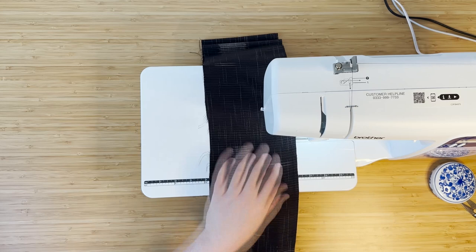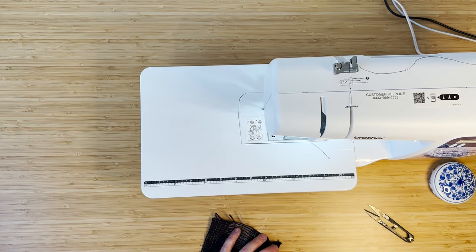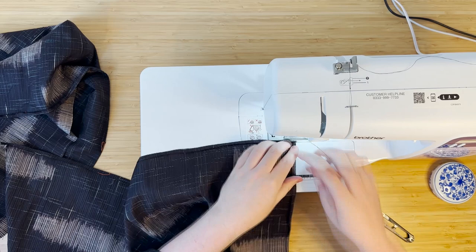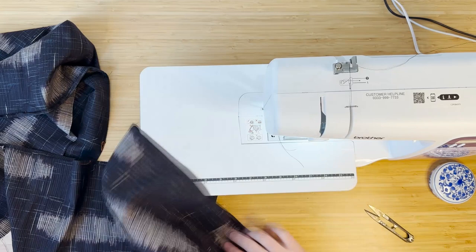I just run that through and secure that side down. I haven't done the other side, because I'm using another technique for extending the amount of fabric I have — reducing seam allowance. I'm going to French-seam those little pieces, the front overlaps, onto the garment later. It really does help with that.